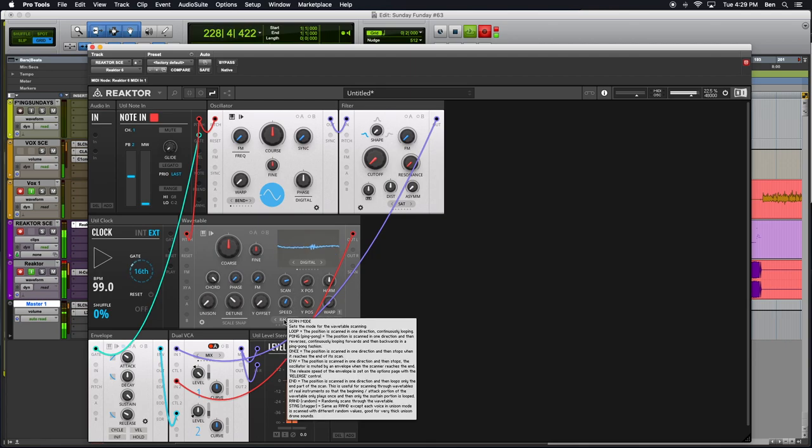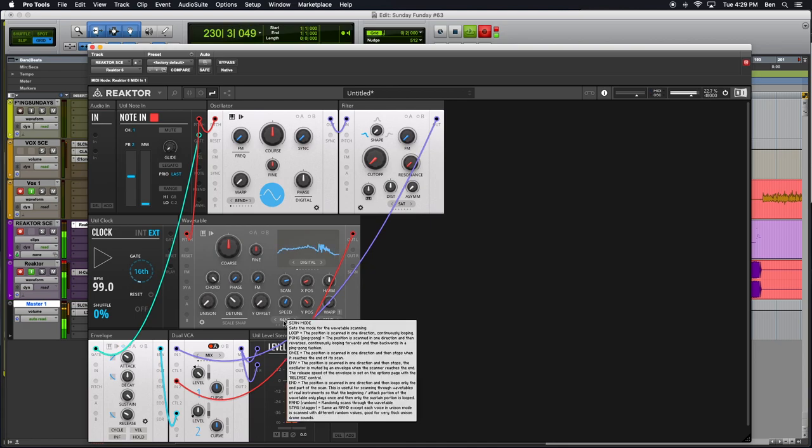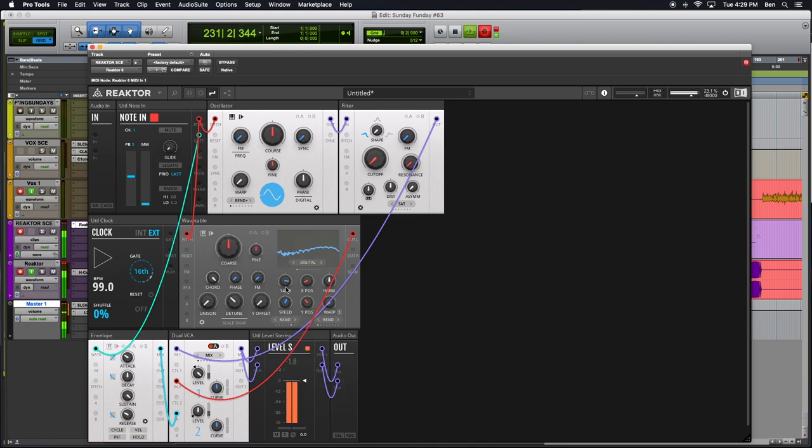You can change the scan mode. That's badass. I like the random. And so now if we mix it in with the original, you can barely hear the original. Need some distortion.